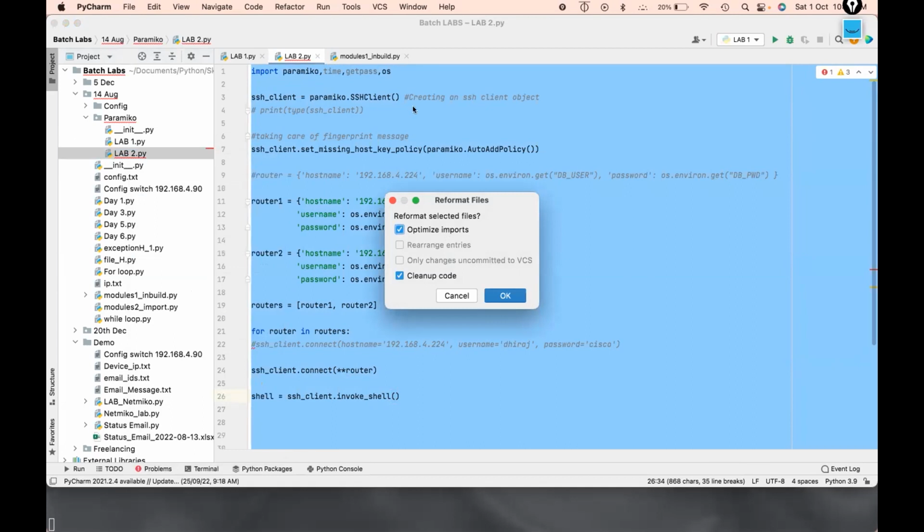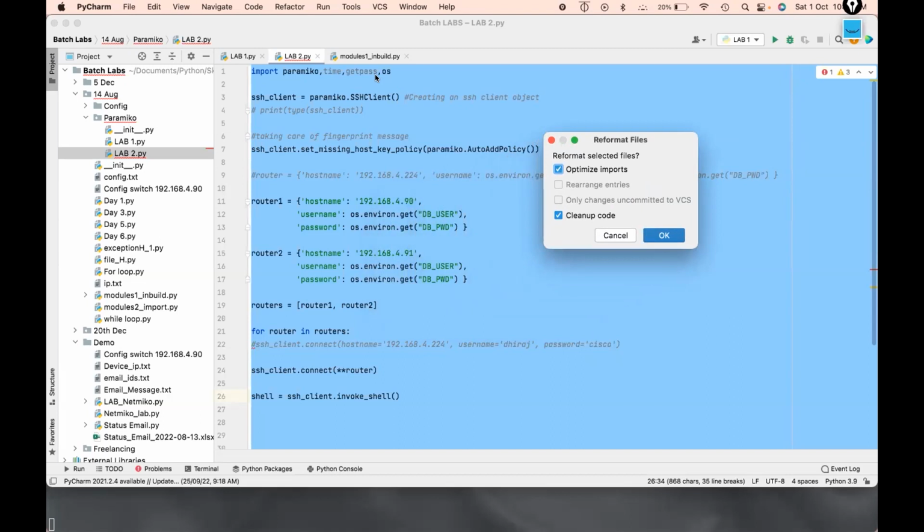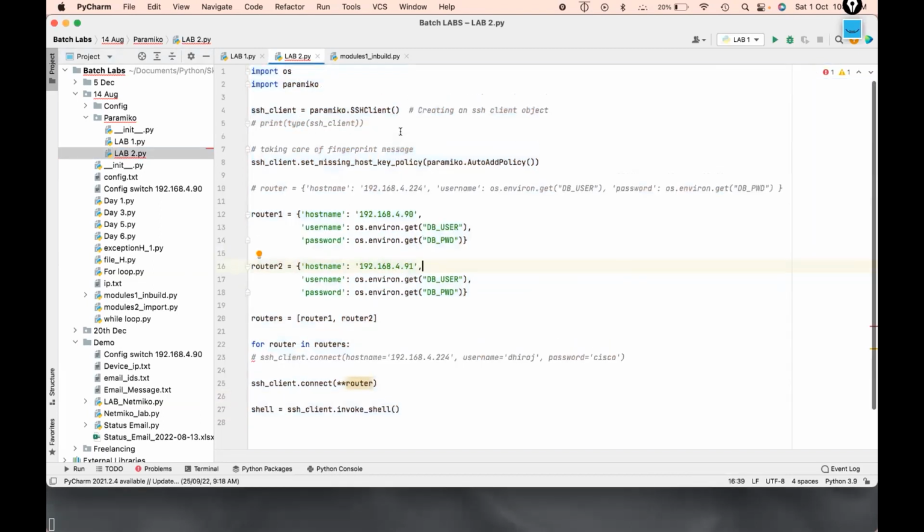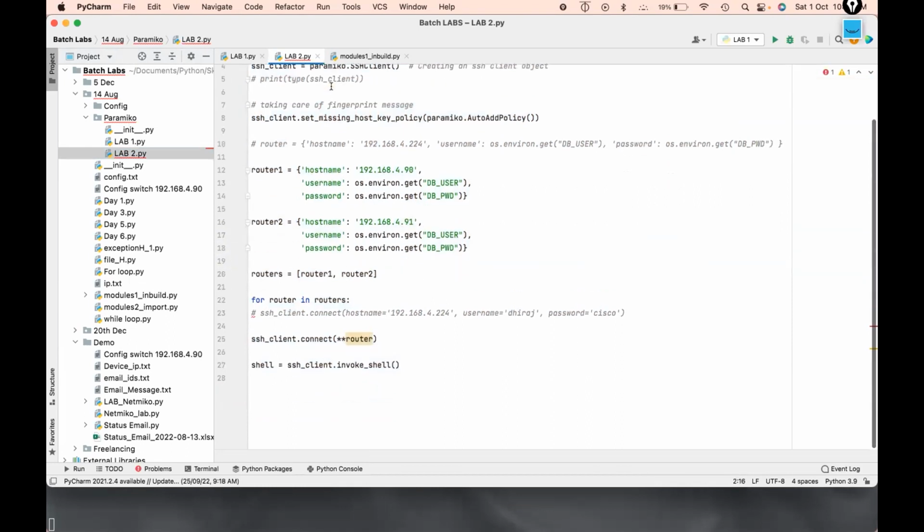What does optimize import mean? If you use optimize import, you can see here we are not using get pass, right? We are just using this environment variable. And that is the reason optimize import will remove all the extra libraries that you have imported. Here we need time, but right now we are not doing anything with time. If you hit this, get pass and time will get removed, and OS as well. See, OS is there, hence it has been removed from here. Getting it? So that is what optimize import and reformat code do. It will always indent your code as well, right?